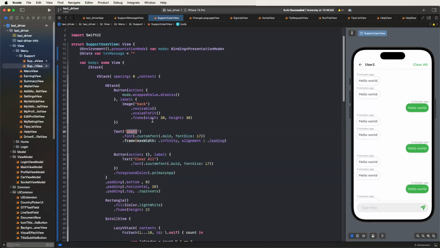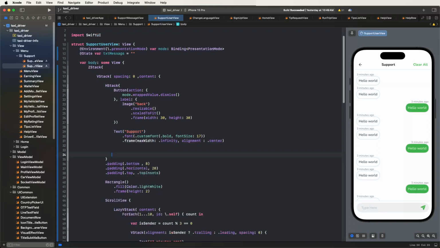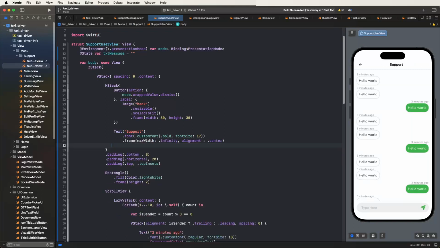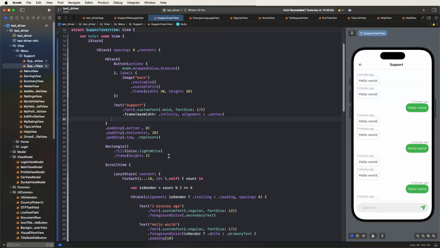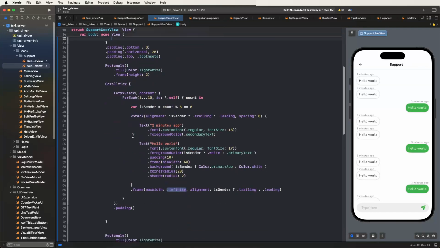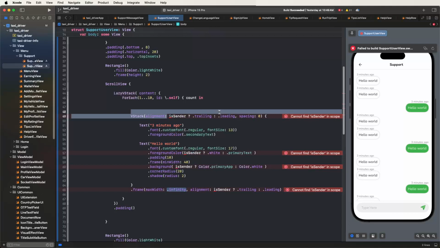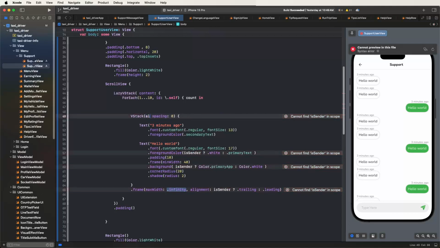Now need to set here supports, and to set here center this, and remove these buttons. And also need to remove inside this data. Need to remove the sending receiver alignments, no needs.